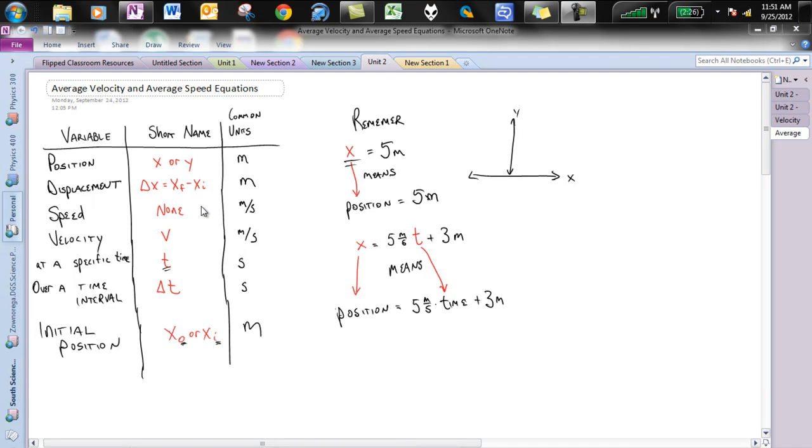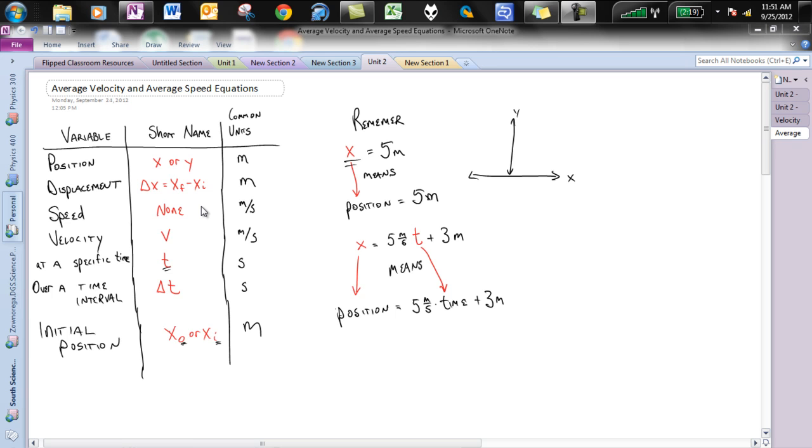We are going to be making a video right now of all of the equations that we are going to be using in Unit 2. You noticed we've just been looking at graphs and motion maps. What we're going to do now is actually start to wrap this up in a more mathematical sense with equations.